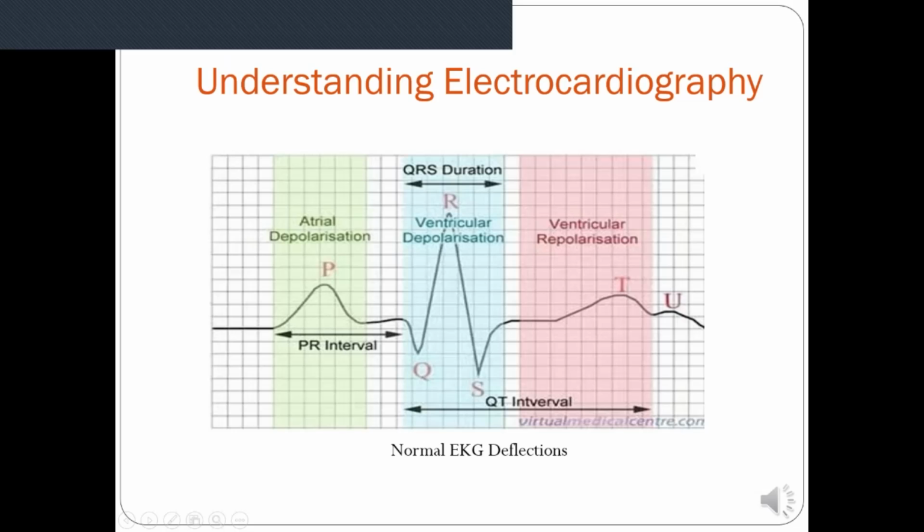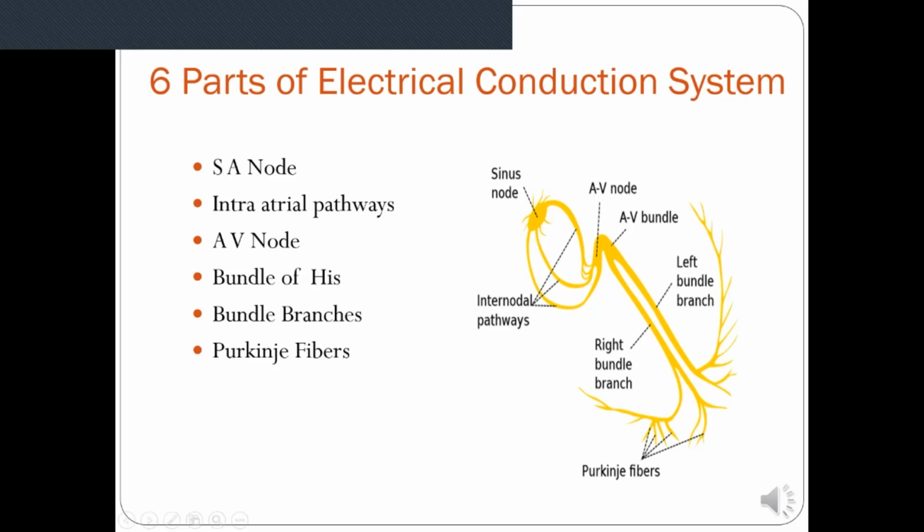And then you have the QRS duration, which is also the ventricular depolarization. And then you have the QT interval down here. All three of these intervals can be important with different things. And then you have the ventricular repolarization. And we have the P, Q, R, S and T. I've never seen a U. They always talk about the U in a lot of things, but most people that I know, you can't really see it in that rhythm. Okay.